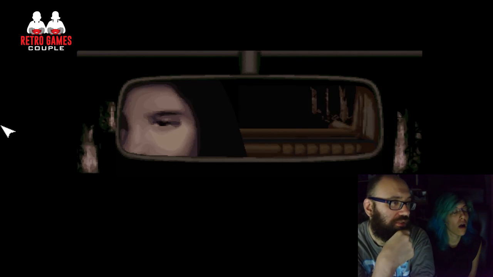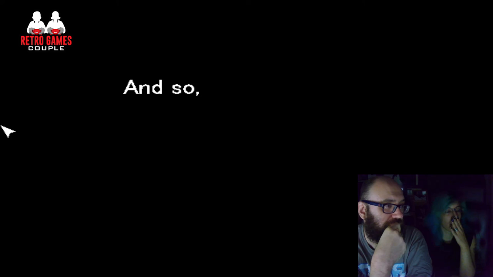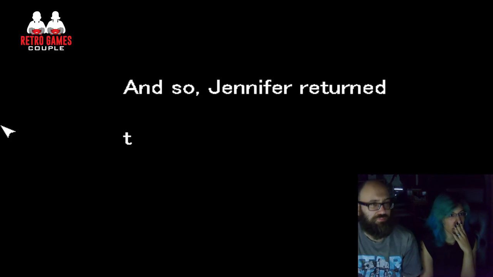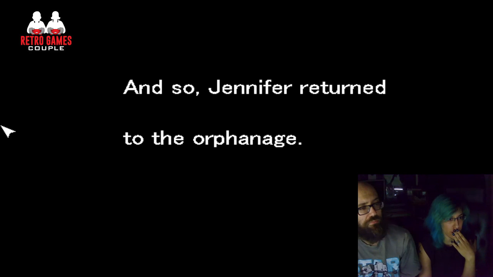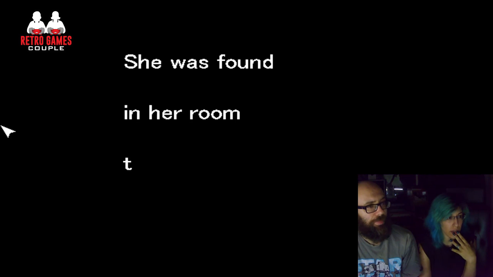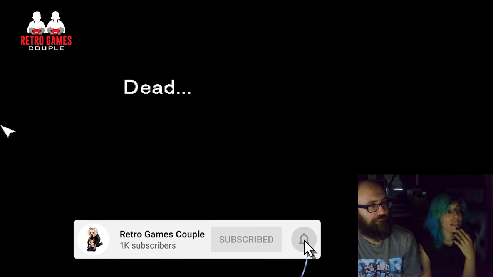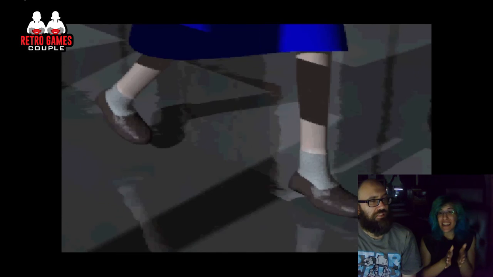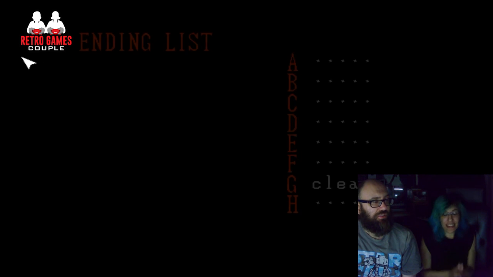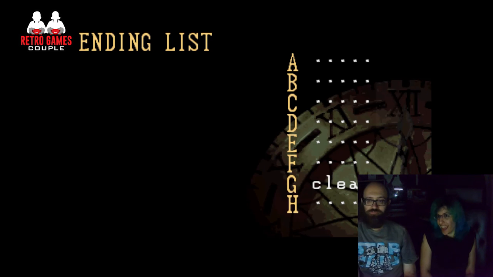1995. Yeah. Scissors could be there. Oh my god. No, no scissors. Wait. She returned to the orphanage. Yeah, we actually escaped. She was found in her room 3 days later. Dead! Shit! Oh my goodness, yes, it is an ending! You escaped! It's one of the bad endings. So we got the ending G. Yeah! We did escape, but then died.